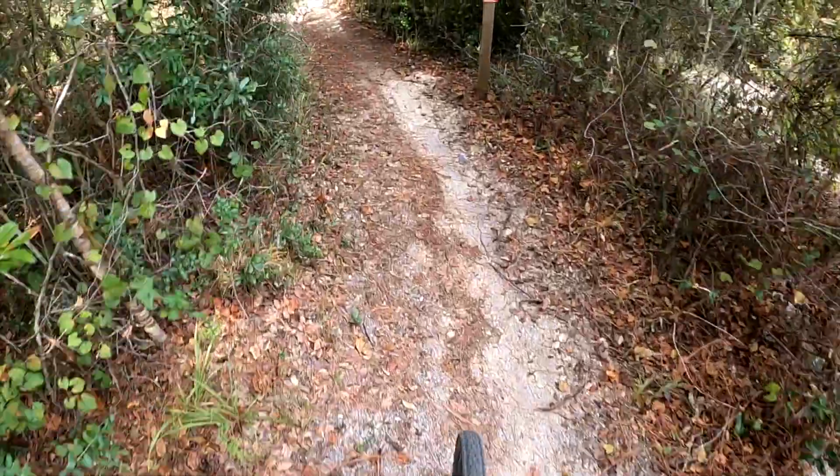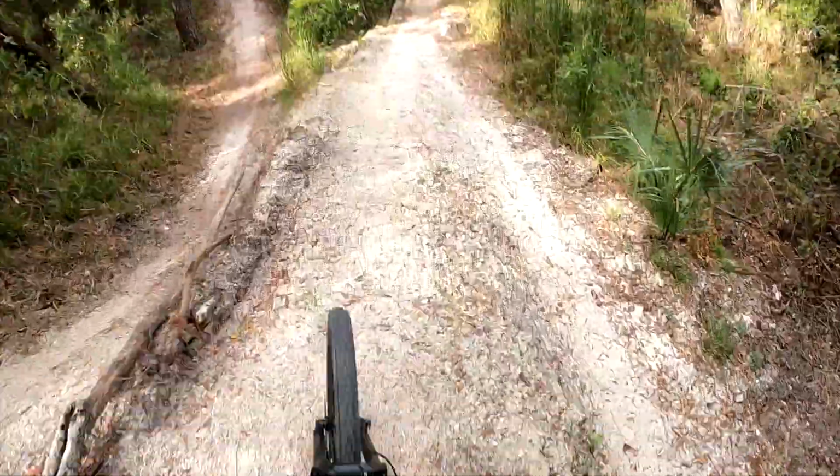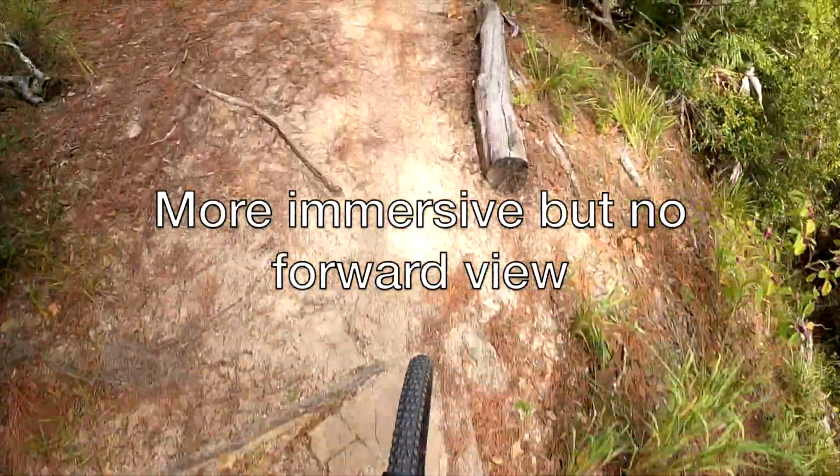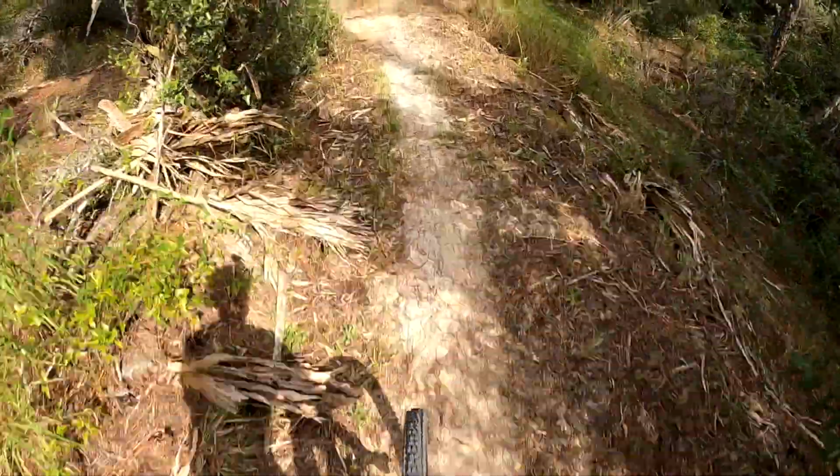Aside from just the settings on your camera, you're going to have to choose where you want to mount the camera. And if you bought the GoPro just by itself, all you'll have to choose from is a sticky adhesive that you'll have to put on your helmet. This is going to limit you to a very high angle of capture and no bike in the frame, or you're gonna have to point the camera very far down like this and get only your bars without any of the trail up in front of the camera.